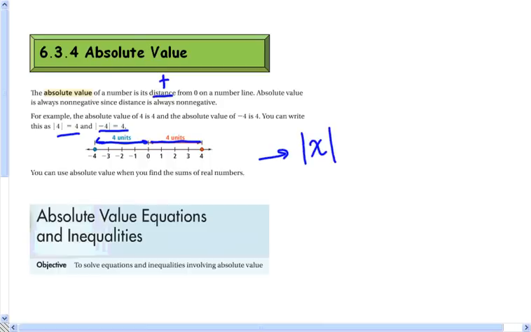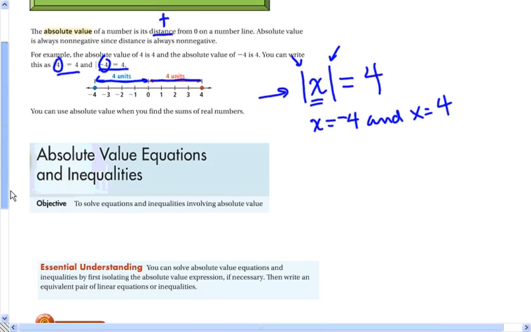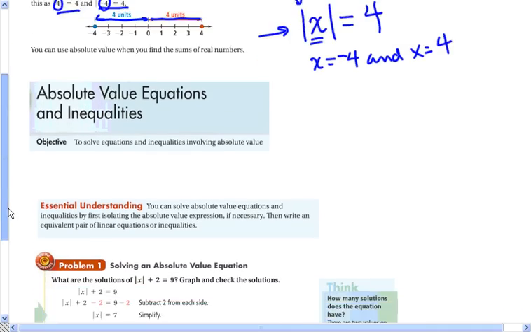If we say the absolute value of what number is equal to 4, we can see from this example that there are two answers that we can put in that absolute value symbol for x that turn out to be 4. Both x equals negative 4 and x equals 4. So that absolute value equation has two solutions. And you should know that when we make parentheses like this that are straight up and down, that means the absolute value. So we're going to learn how to use absolute value to solve problems.